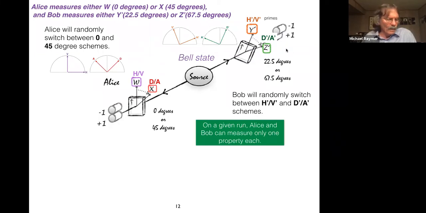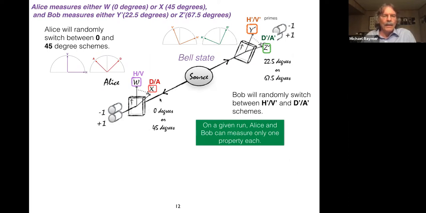So you see, the analysis of this experiment from the classical point of view doesn't matter at all what the setup is. So you're probably getting really confused about the polarizations and what the primes mean. It turns out it doesn't matter. This whole thing could be in a black box, and there could be somebody inside this black box telling Alice, okay, I've set your analyzer to a certain scheme. And now make your measurements. And then the person could say, now I've set it to the other scheme. And now I've set it back to the original scheme.